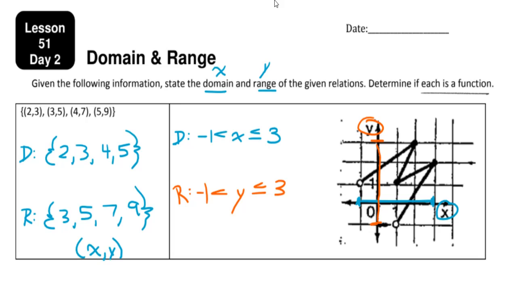Remember, when we look at graphs, we're talking about the vertical line test. Does this graph pass the vertical line test? No, it's not a function. Remember, our vertical line test is a test that if I draw any vertical line anywhere on this graph, if it crosses more than one point, and look at that, it just hit 3 points, right? So it failed the vertical line test.